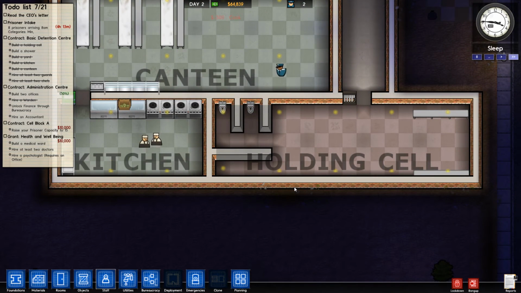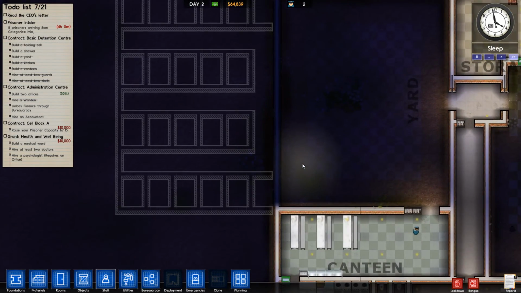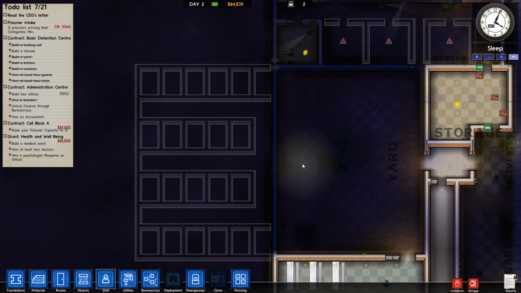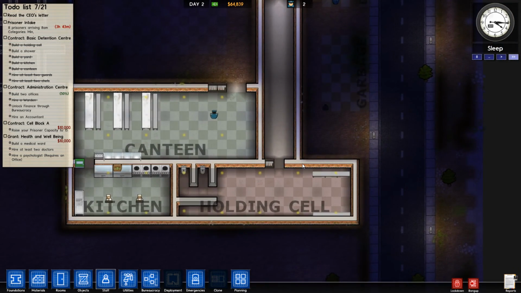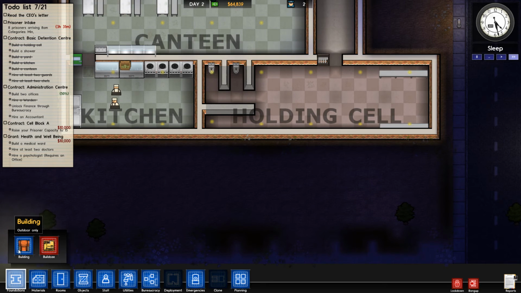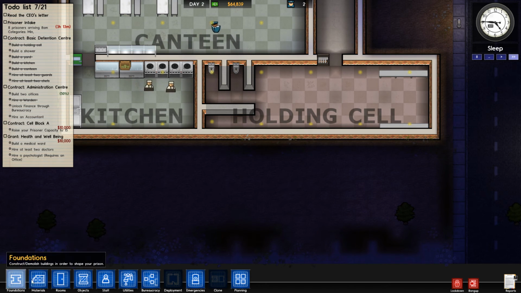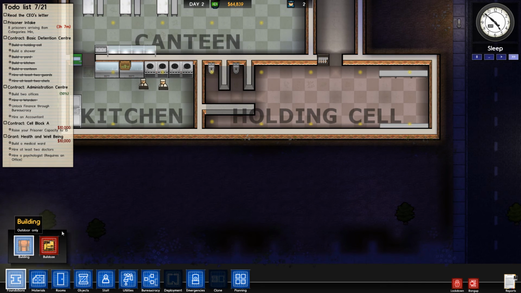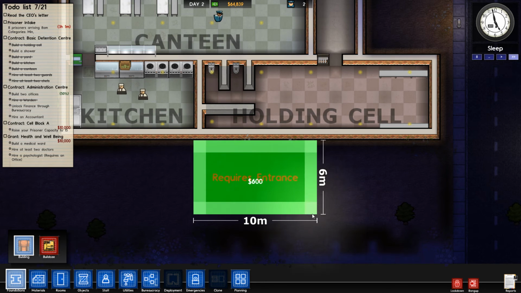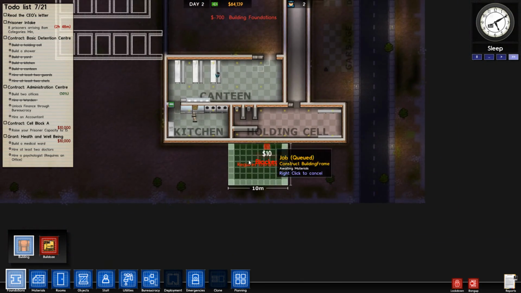Now the shower, I think we're gonna have... Maybe off the back of the holding cell. I don't know. I can't really decide. For now, I think it's going to be best if we just have the shower off of the back of the holding cell. So let's go ahead and do that. We'll have it, say, there-ish. So something a bit like this size. 7 by 10 seems reasonable. And we'll make a shower.